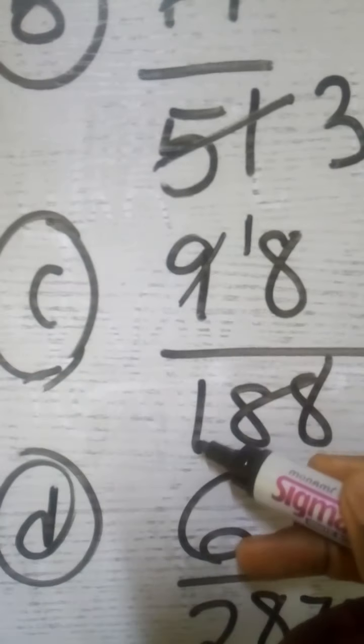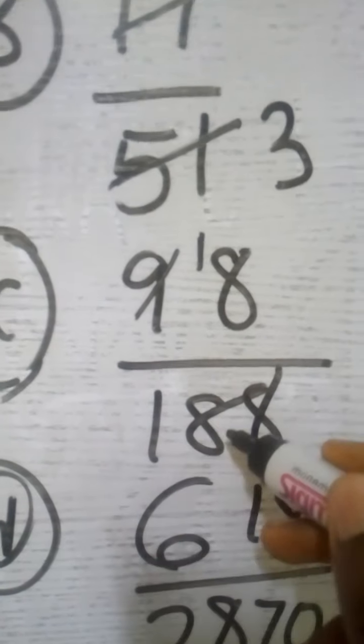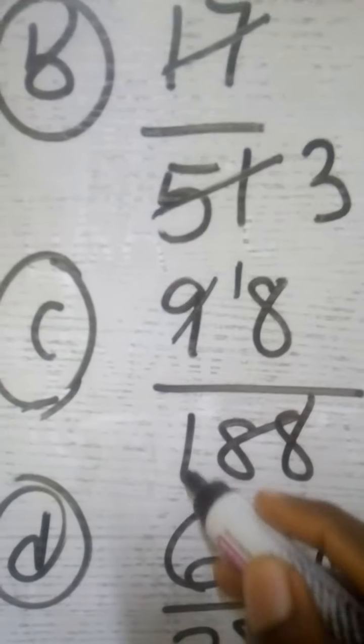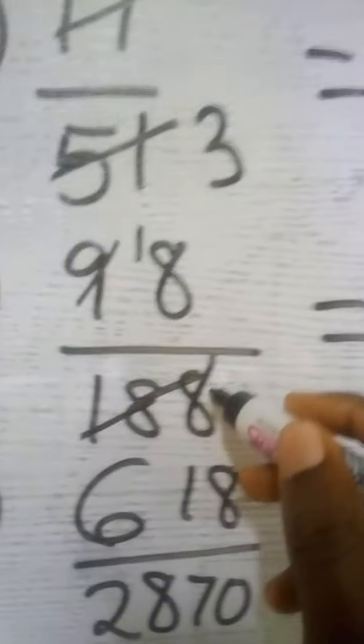So can 2 go in 1? No. So you pick 1 and the next digit, which is 18. How many 2 is in 18? That is 9 again. Then how many 2 is in 8? That is 4. So now I have 49 over 94. There is a number that can divide 49, which is 7. But can 7 divide 94? 7 will not divide 94. And that means, since no common number can divide the two of them, this becomes your answer.